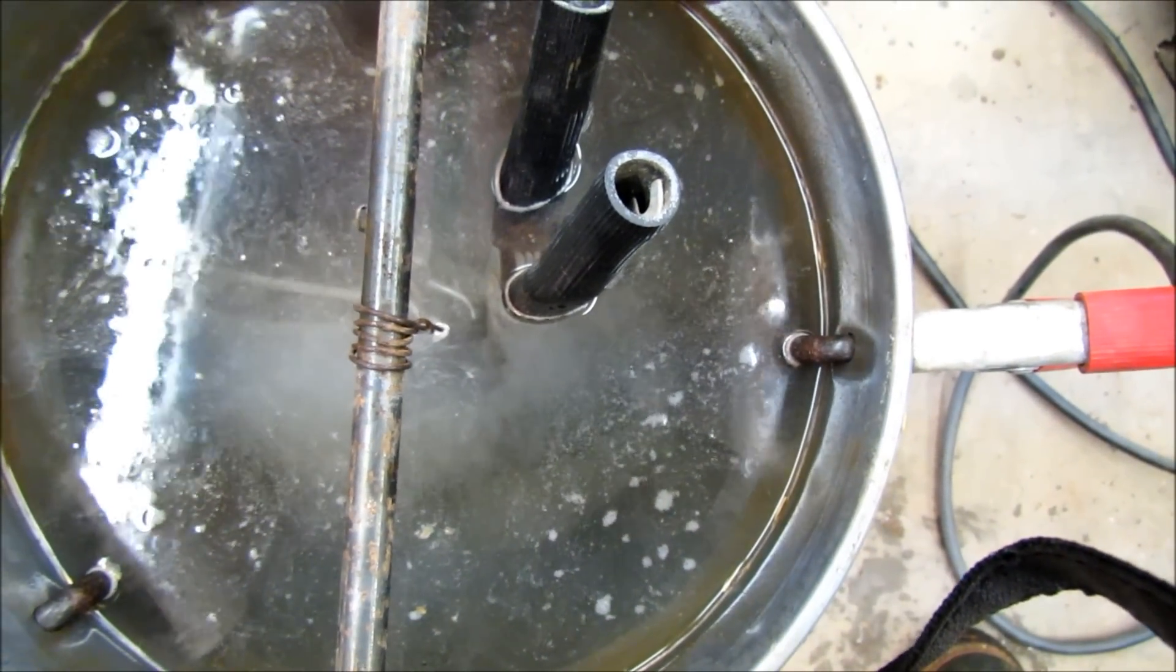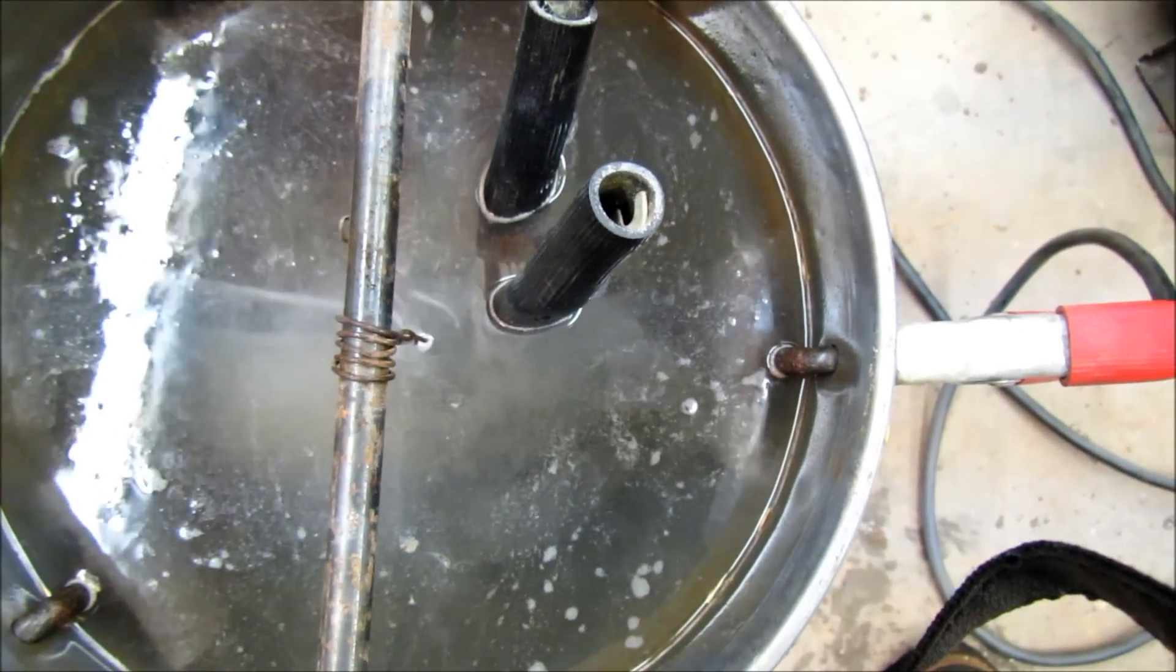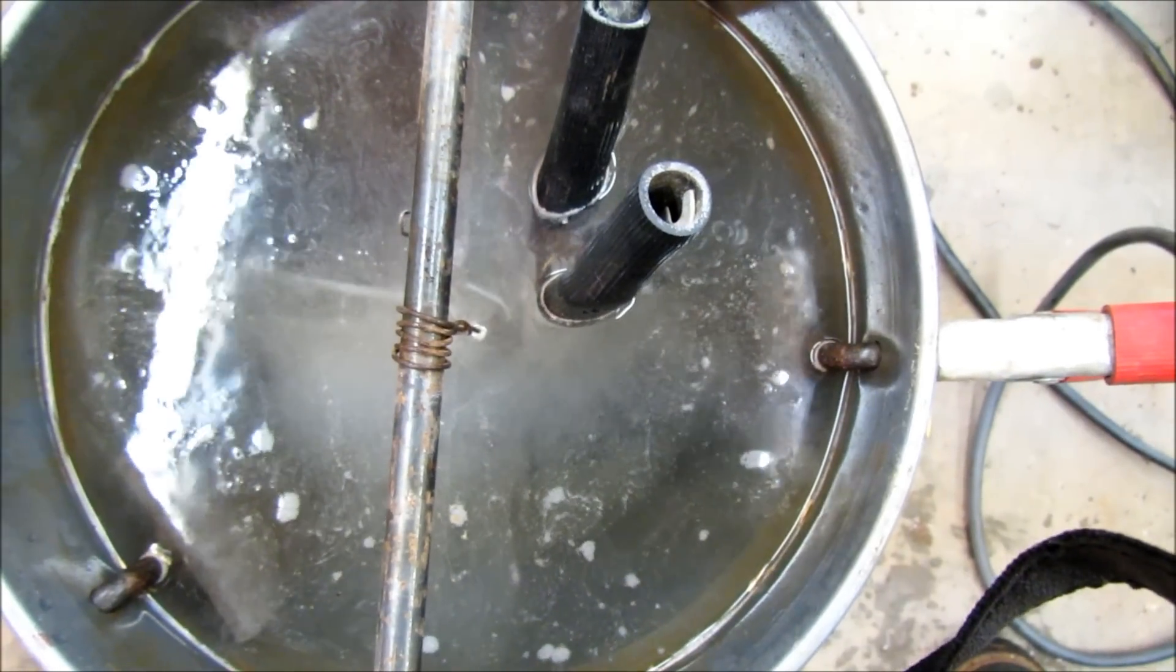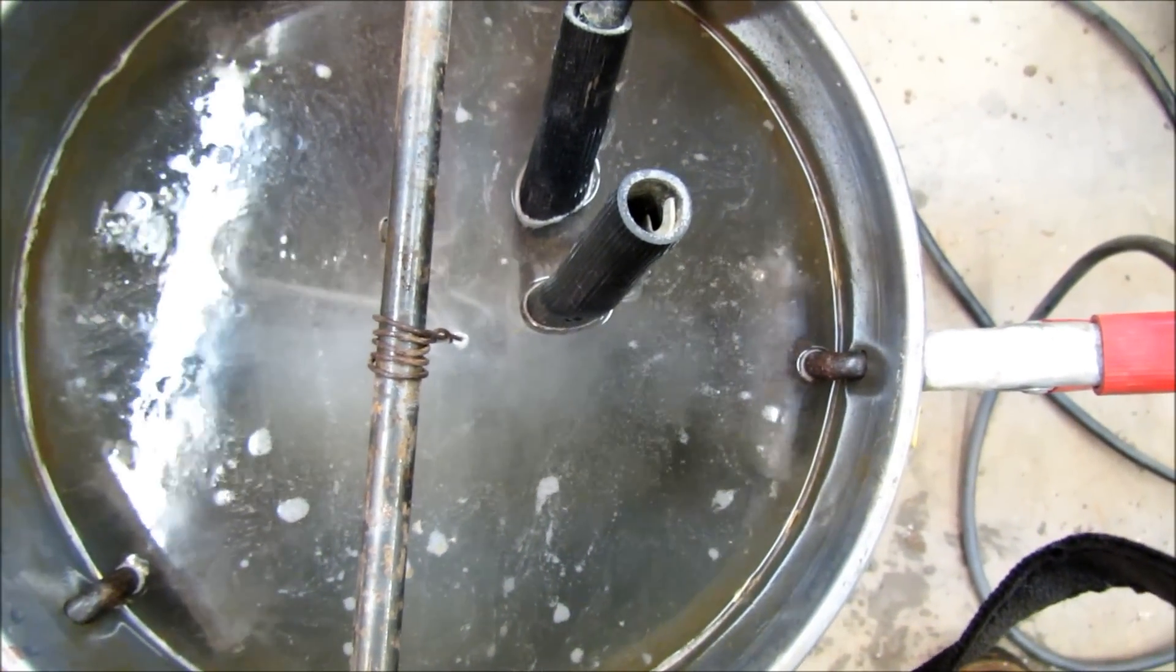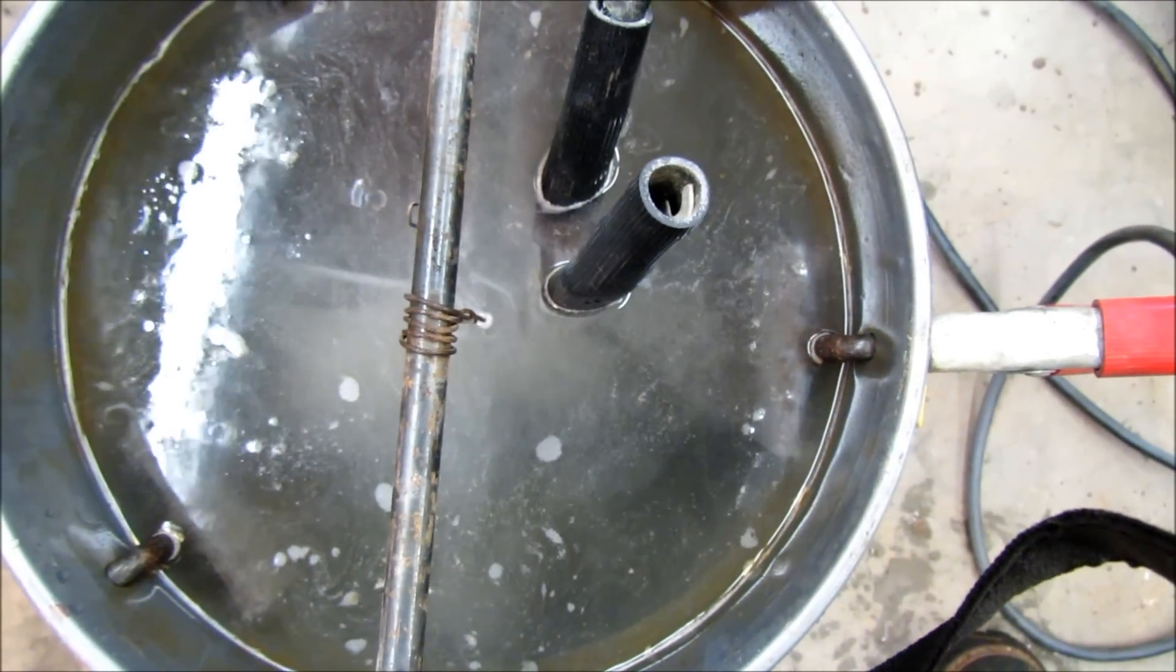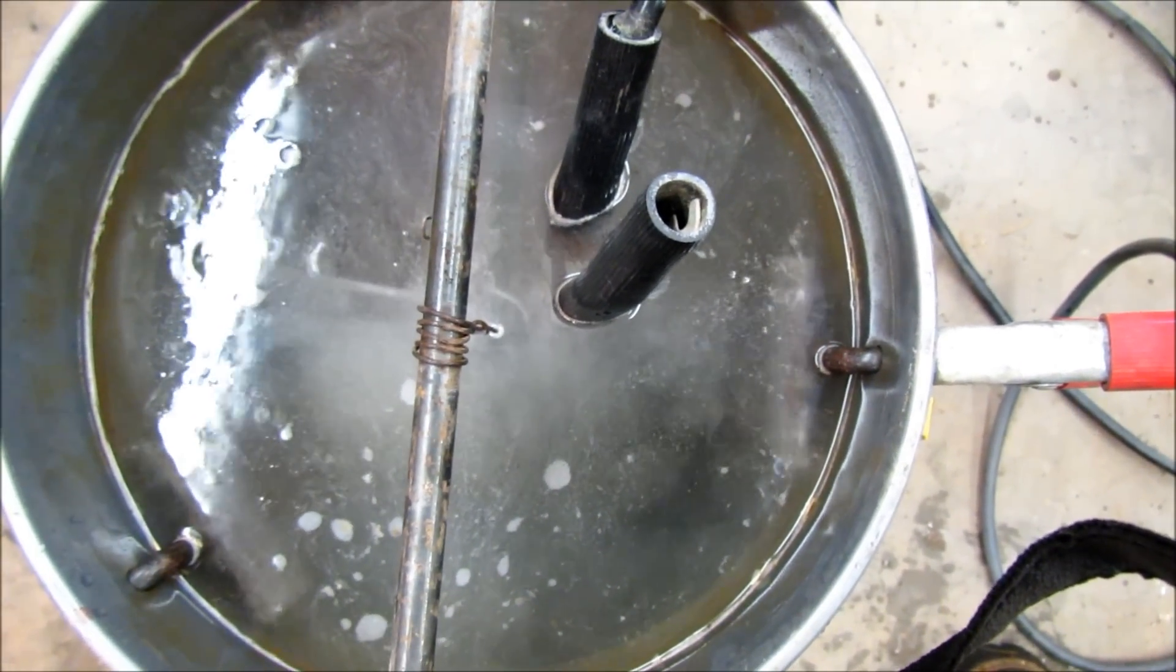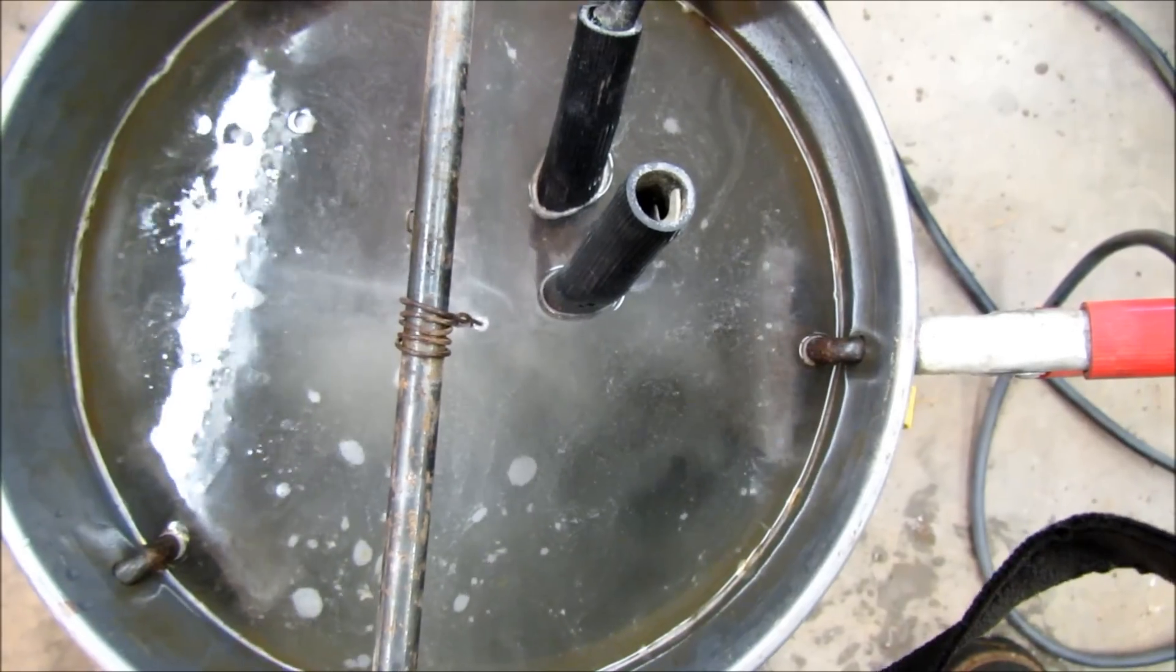It starts making little white bubbles and you can see it going towards those steel plates. That's de-rusting. I can't explain the chemical process but it'll take the rust off. You just clean it up with a stainless steel wire brush after you're through and there'll be no rust at all on it.